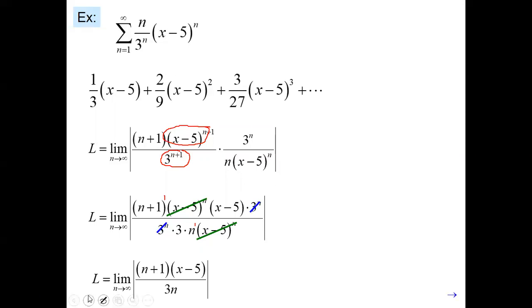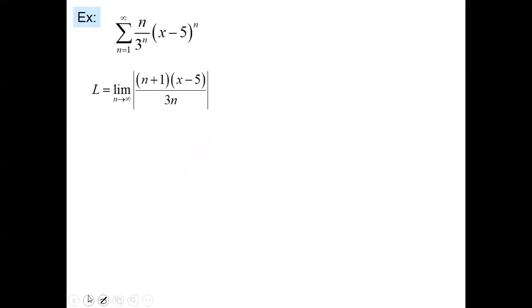All right, so now that I have this expression, I want to see what is the limit as n approaches infinity. Since we're not touching the x term because the limit is in terms of n, maybe bring that out. Absolute value of x minus 5 comes out. And now this just becomes a simple little L'Hopital, which hopefully we see comes out to be a third. You don't have to actually write that out.